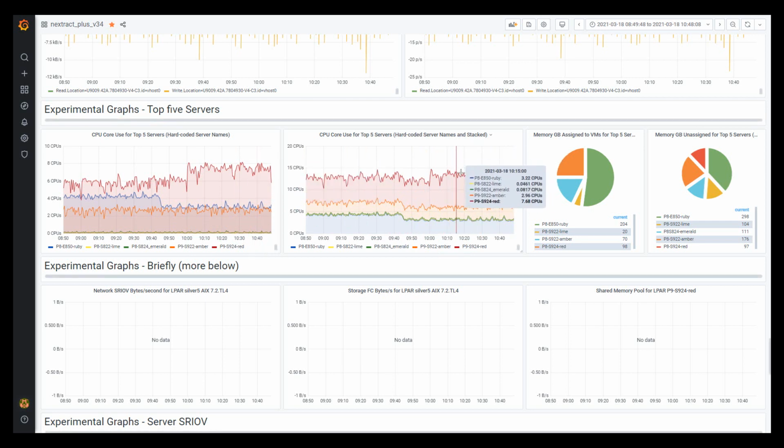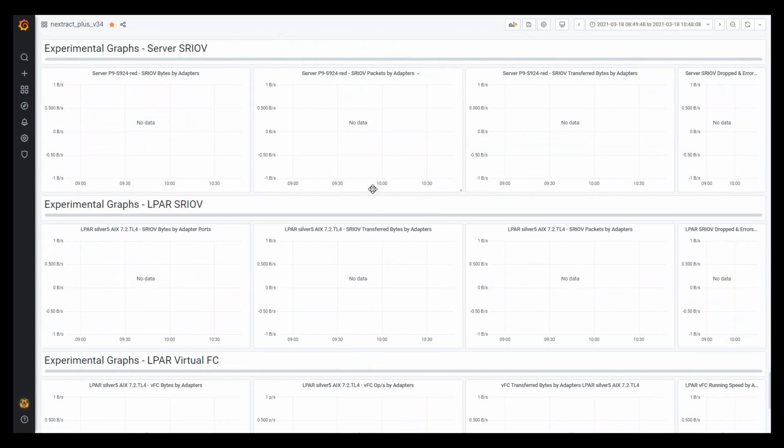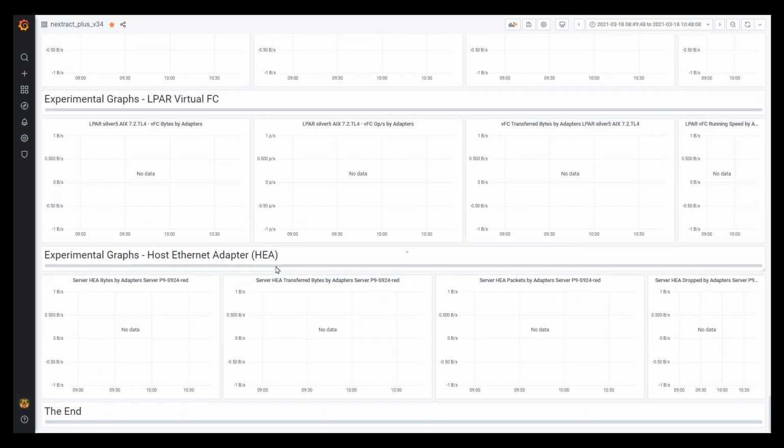This is stacked over here, and this isn't stacked. The same sort of thing with memory to work out the machines that have got the most memory in here as well. So here we have the fiber channel storage, SRIOV, and this is old technology, the HEA. I think this is only available actually on Power 7.